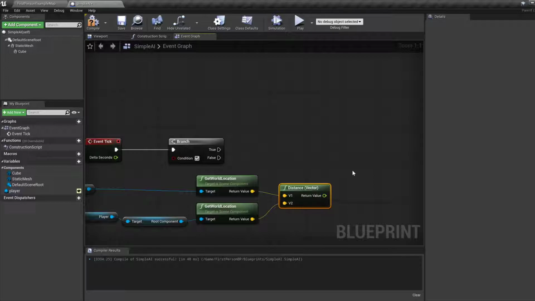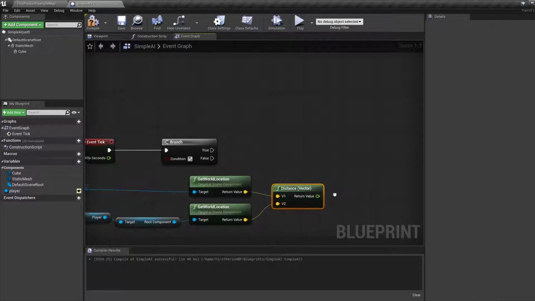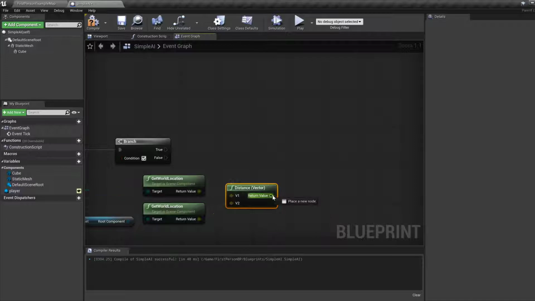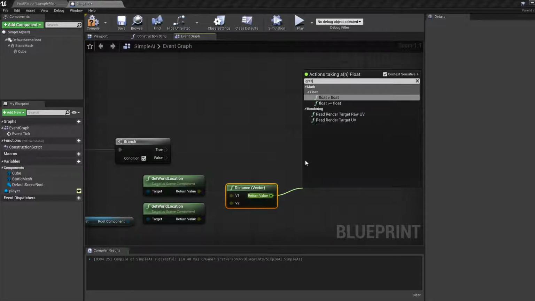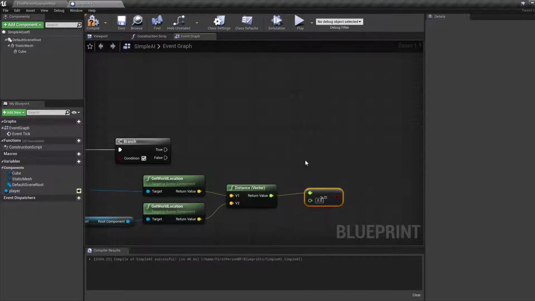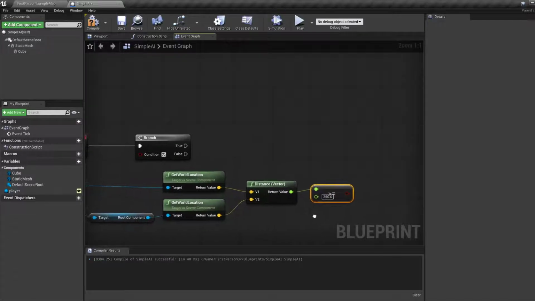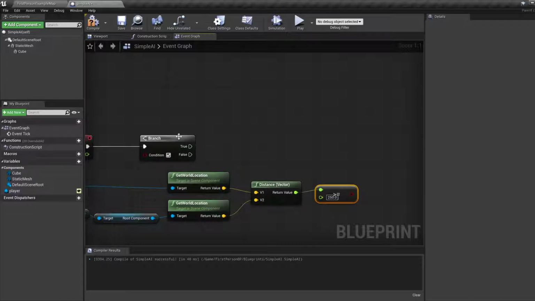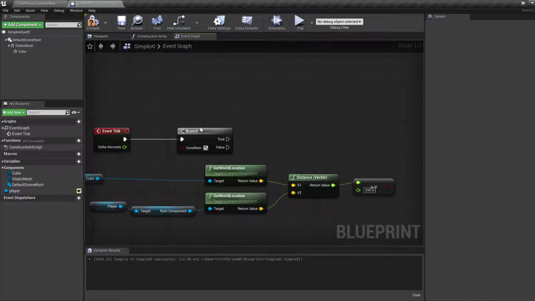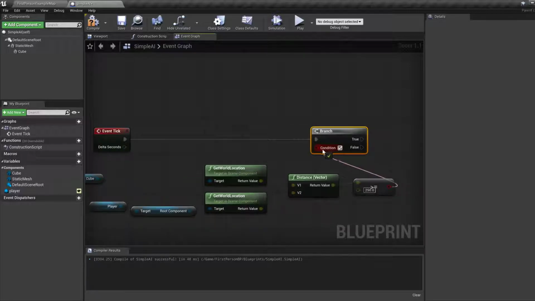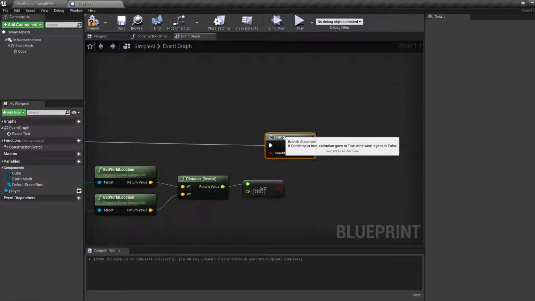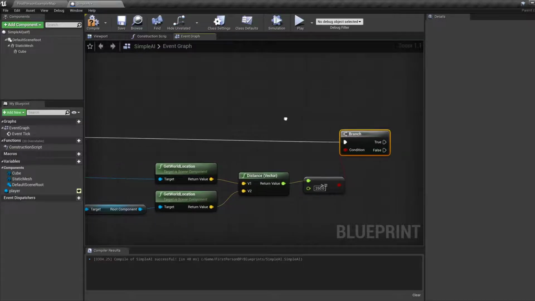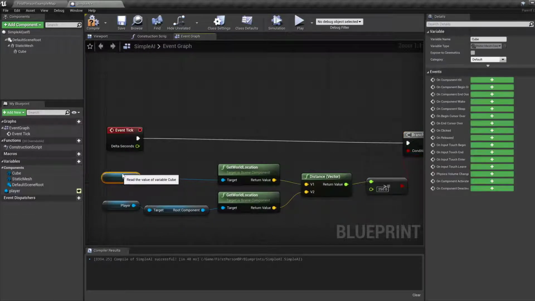And that distance needs to be greater than something. Greater than, or equal to, I guess. Let's use 250, however long that is, and then it goes inside this branch. You can clean it up later.